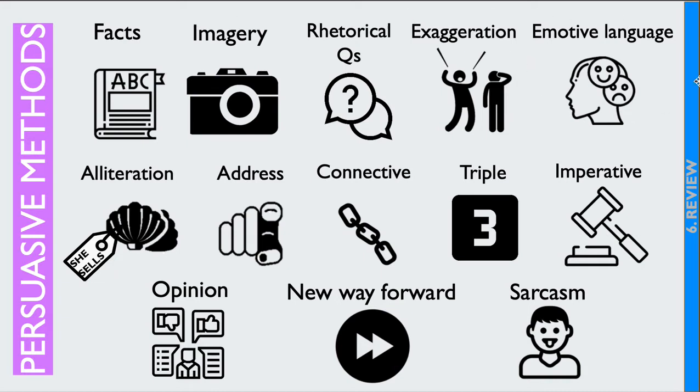Okay, you've got your emotive language, use of strong emotional words, alliteration like she sells seashells on the seashore, your repetition of first letters, and address. Now, with address, there are different forms of address that come into that category. Just like with imagery, there are other techniques that fall within that category, like simile, metaphor, and personification. For address, there are minor forms of address within this, like direct address using you, or inclusives using we or our. Okay, both of those are also forms of what we collectively call address.